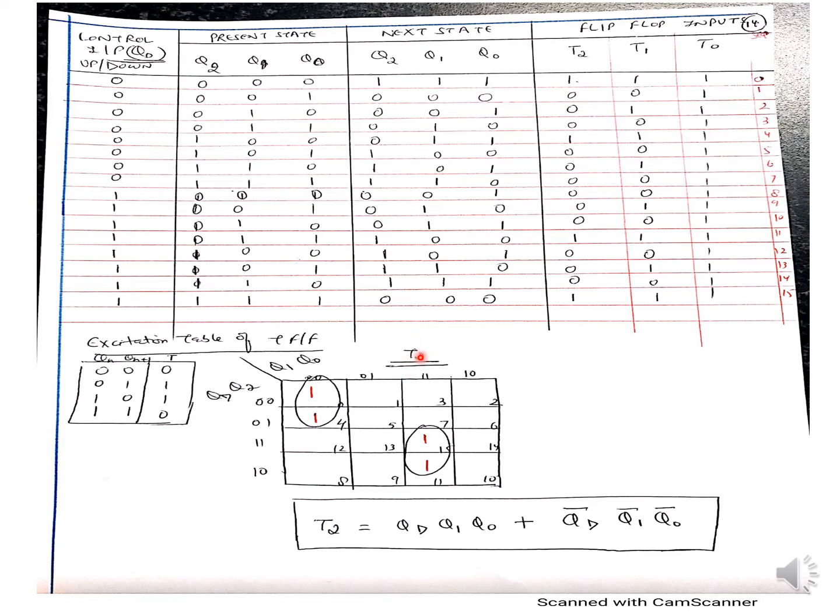Now how will we decide whether we will use the 2 variable K-map or 3 variable K-map or 4 variable K-map? Because this is 16 combinations, we are going to use the 4 variable K-map. So this is my 4 variable K-map. I have taken here QD, Q2, Q1 and Q0. This is my combination. I will fill like this. I have written here 0 to 15 numbers here.